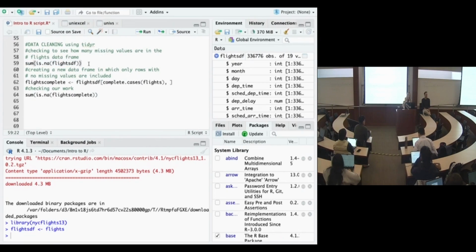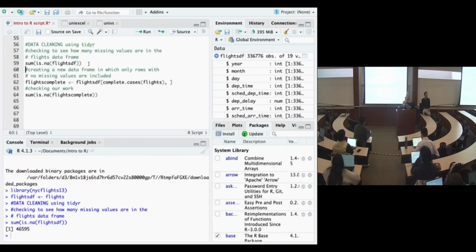So what do we do now that we know that we have missing values? For this purpose, I'm going to say I don't even care about a single flight that doesn't have all of the information present. I want as complete a data set as possible without going through each individual variable and saying, hey, remove missing values from year, remove them from month, remove them from day. I could tell R, create a new data frame that only has complete rows for all of the columns. That code is the complete cases right here.